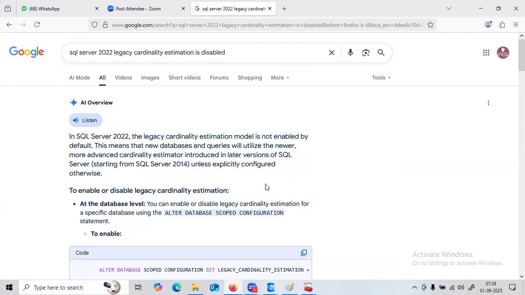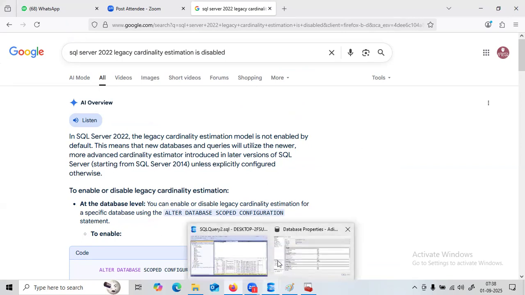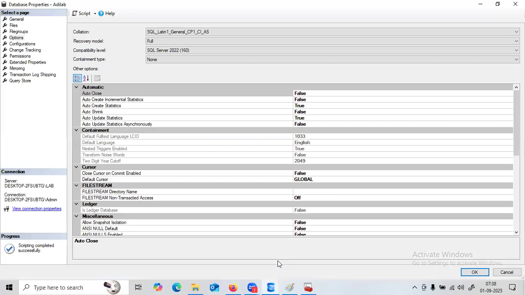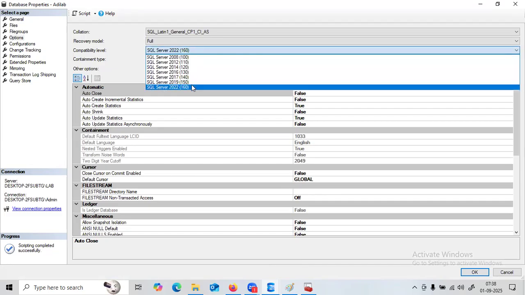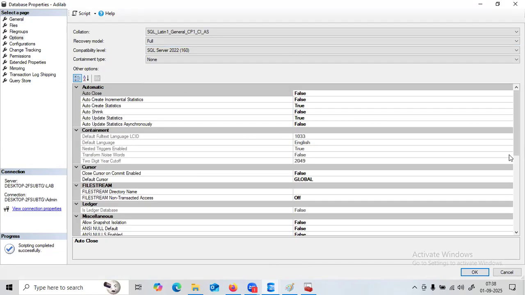So what it will do: legacy cardinality estimation means whenever the queries support a previous version, at that time it will take the lower version compatibility level behavior. Whenever the query requires the newer version, at that time it will take the newer version. So instead of downgrading, we can simply enable that feature.